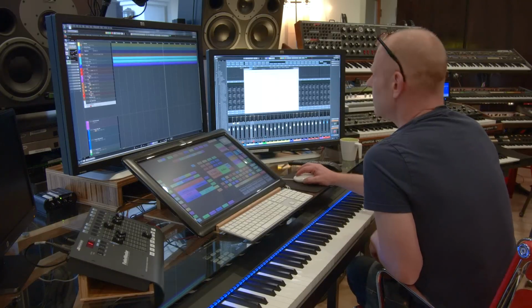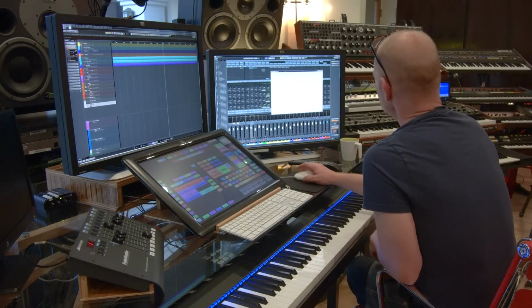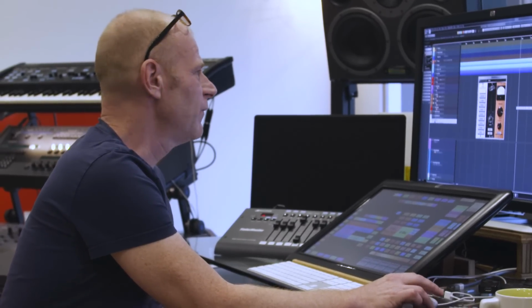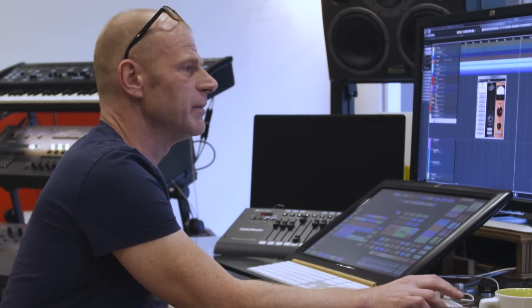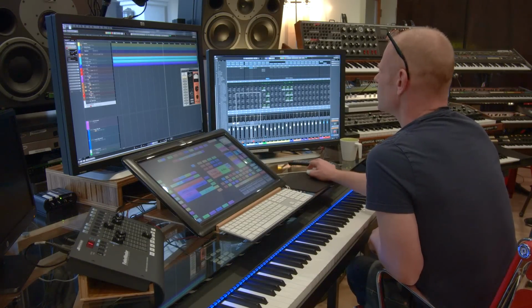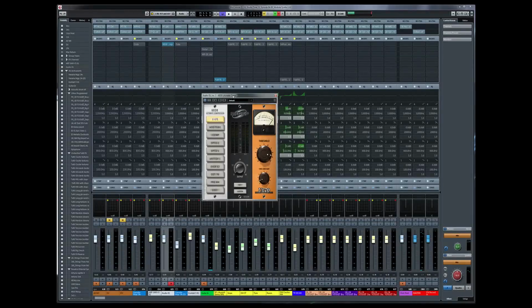But it looks like my Cubase computer is not all that happy that I'm trying to load up this plugin. Let's see if that is actually the case. It says Cubase is not running, so that means we're ready for... here we go. It just took a little bit. Because I just installed 9, like 4 weeks ago, I'm running into plugins that I haven't been loading for the last couple of weeks.